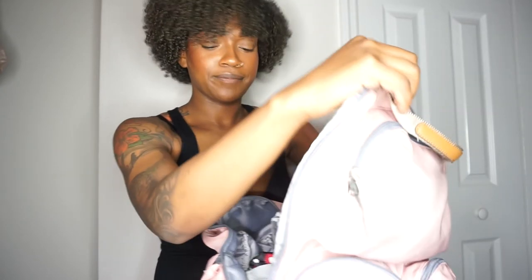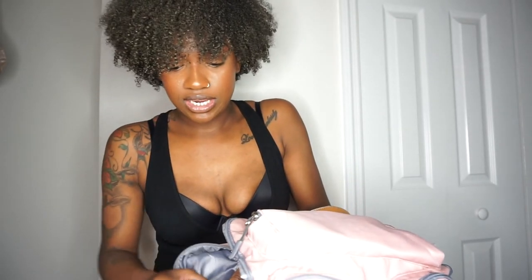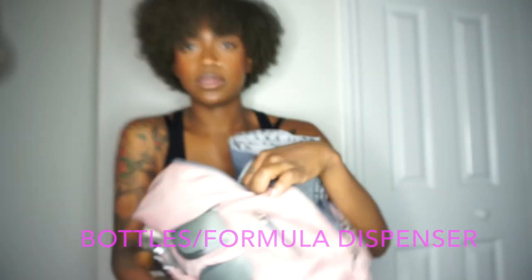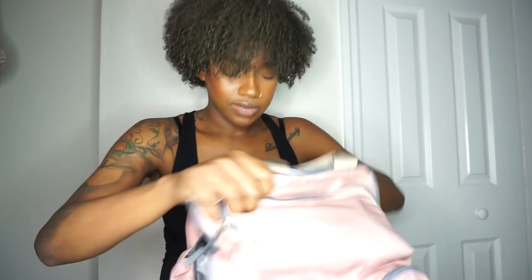It's two in the front, and then two bottle holders on the side, and the inside of it is like this material to keep it cool or warm. So when we go out, that's where I put her bottles so that it stays whatever temperature I need. But you guys saw how I do her bottles when we go out. If you didn't, make sure you click that video to see my get ready with me baby edition. I think that's all that's in here.